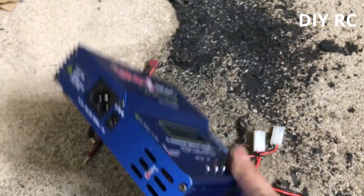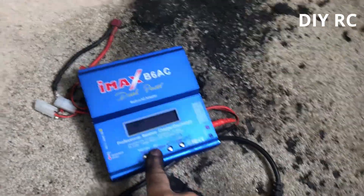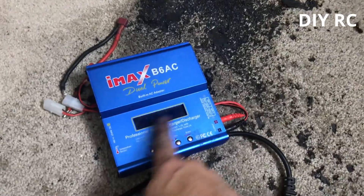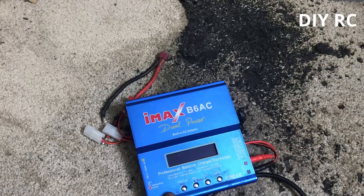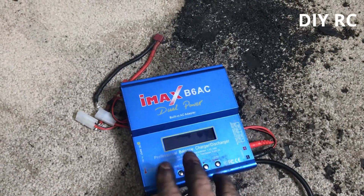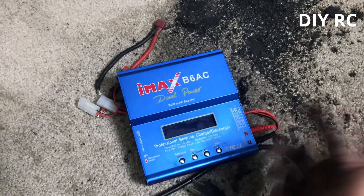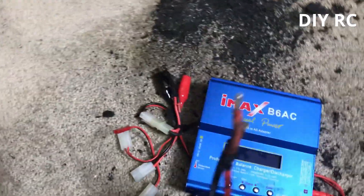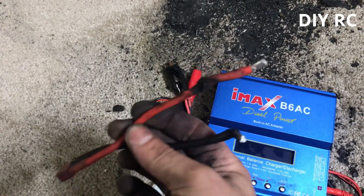I'm not sure why. I didn't have issues with this thing initially, but I noticed that the first time I charged it the battery started expanding and I thought I had the settings incorrect. So I tried it with a second battery — which is not a smart move. I balanced it out, looked it up, made sure I did it all correct: the right milliamp, the right battery, the right voltage, everything. And I basically set it up and the battery pretty much exploded.